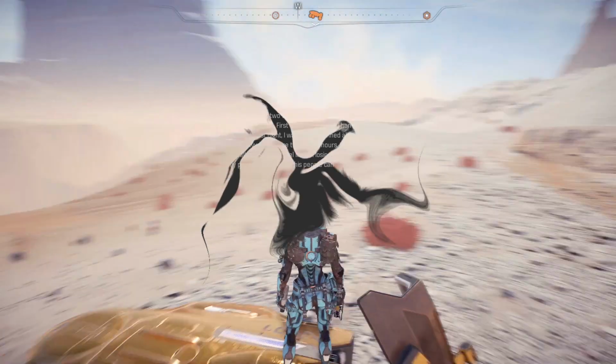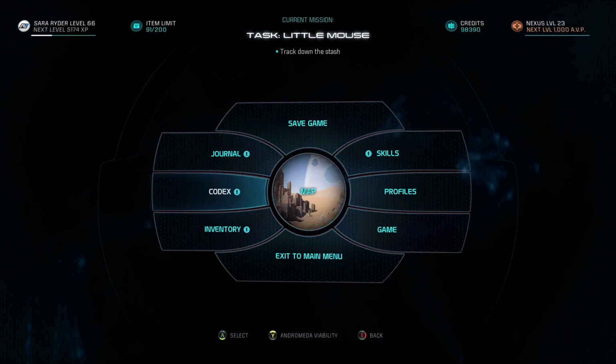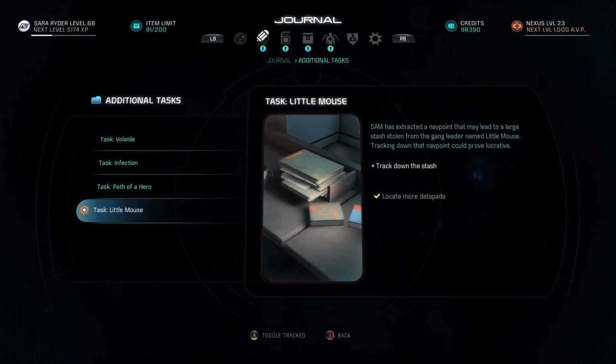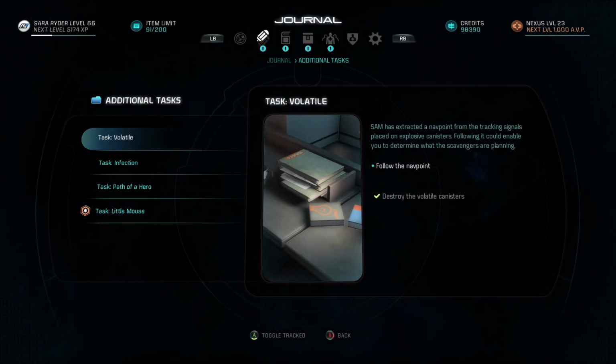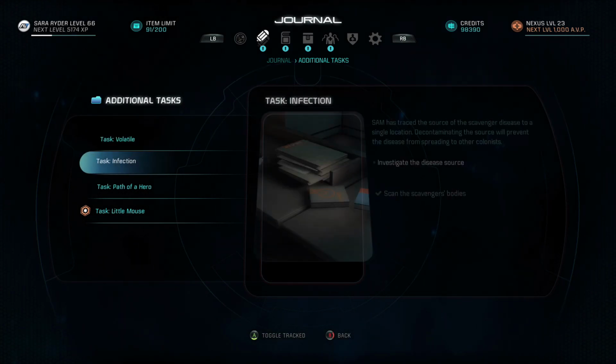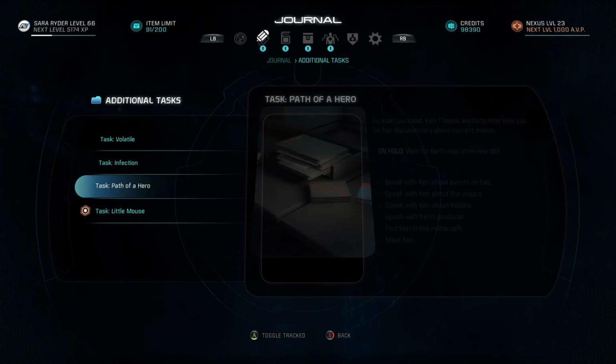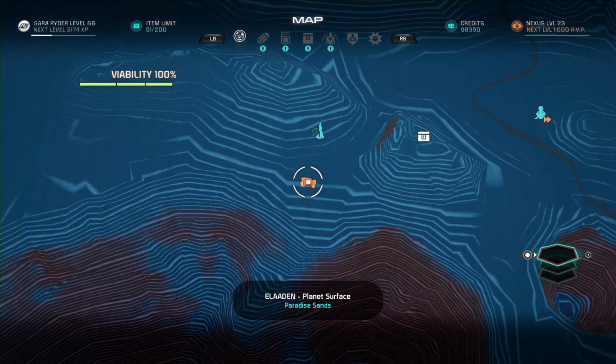So let's wrap up Elaaden now. We have only a couple things left. We have to follow the nav point for this. Actually, this one will be the easiest. We have Volatile, and then we have Little Mouse.